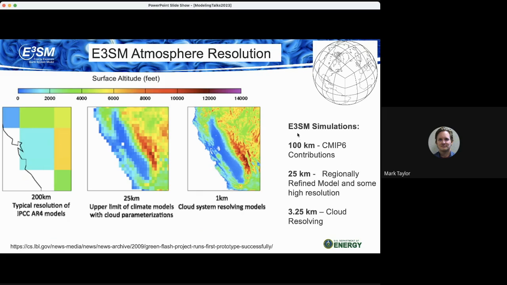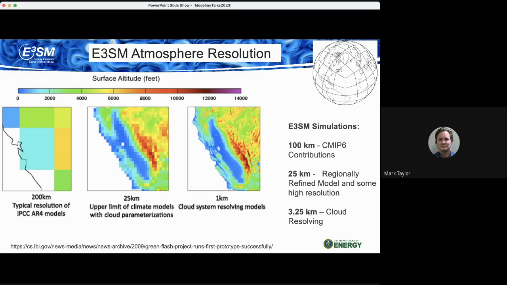Most E3SM simulations and IPCC class climate change assessment simulations are still run at 100 kilometers, somewhere in between here, although there are a few at 50 and 25 kilometers. At cloud resolving, we're really targeting 1 kilometer, which is shown here. But all the work I'm going to show, which is still quite expensive, is at 3.25 kilometers.